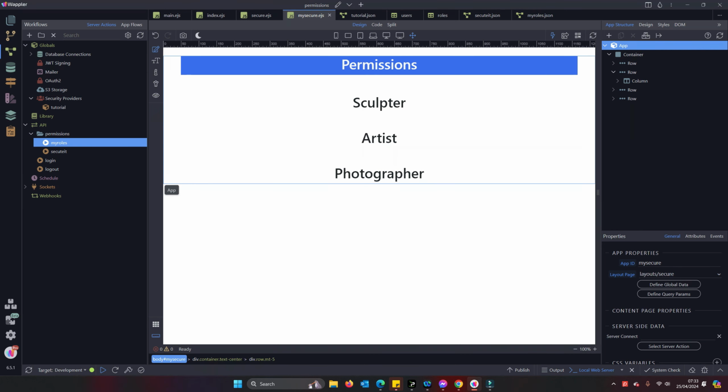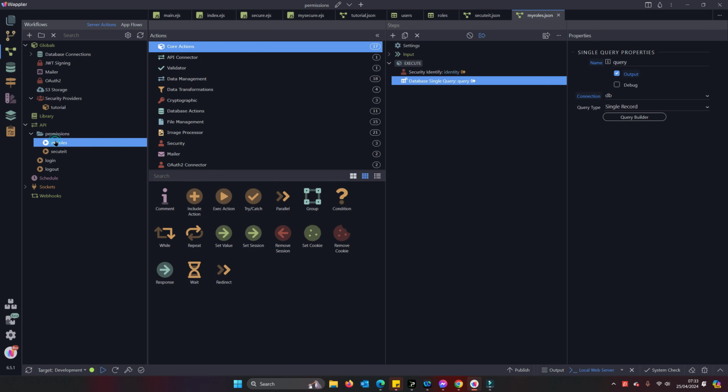We're going to have a look at how to do this simply by using a conditional region. Remembering in this particular case that my roles query is a single query, so we're only going to get a single role returned.